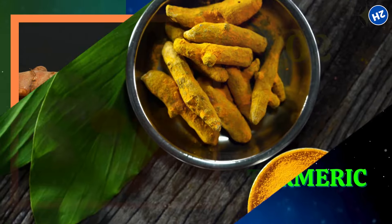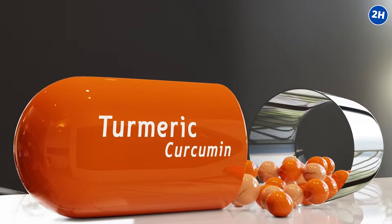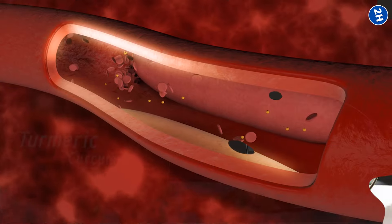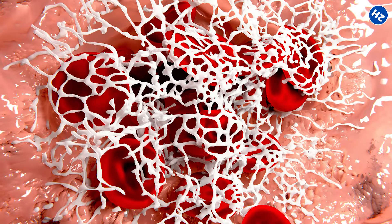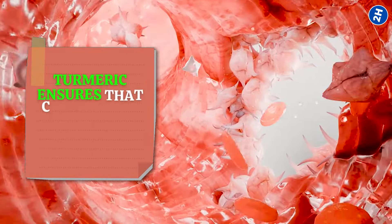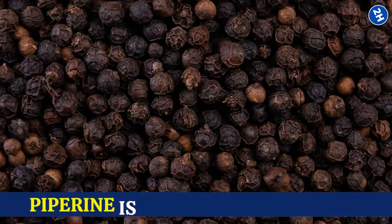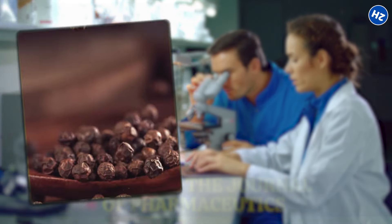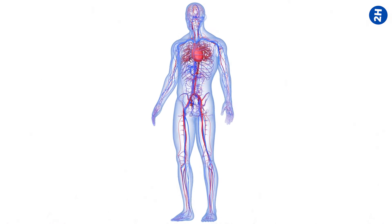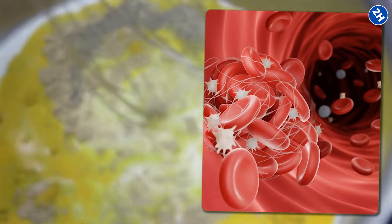Number 2: Turmeric. Let's talk about the golden hero in your spice rack. It contains a compound called curcumin, and this guy is a game changer. A study in the journal Frontiers in Physiology found that curcumin has antiplatelet and anti-inflammatory effects, making it a double threat against blood clots. It also tells your body to produce less fibrin — the glue that holds clots together — making clots harder to form in the first place. But here's where the plot thickens: piperine enters the scene. Found in black pepper, piperine is the sidekick that boosts curcumin's superpowers. A study in the Journal of Pharmaceutics found that piperine enhances the bioavailability of curcumin, making sure it's absorbed better by your body.